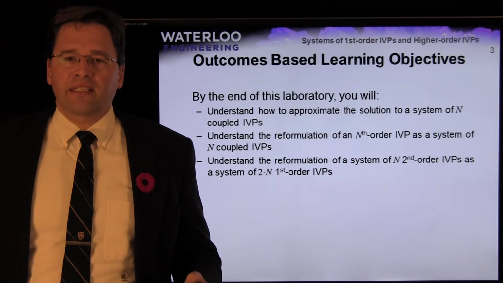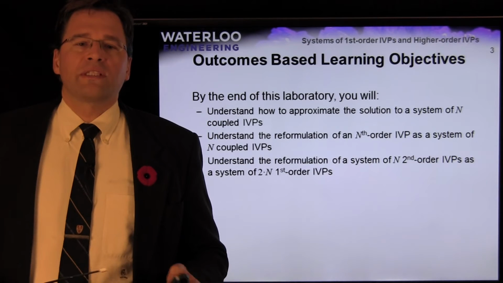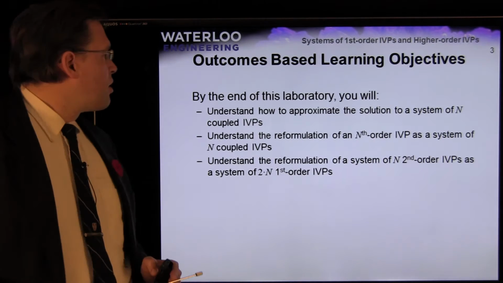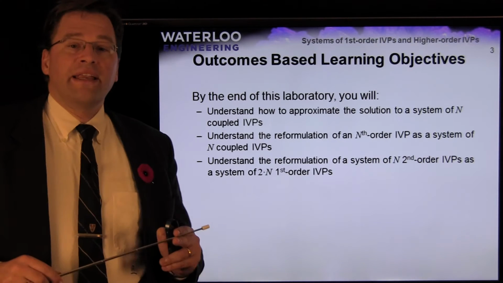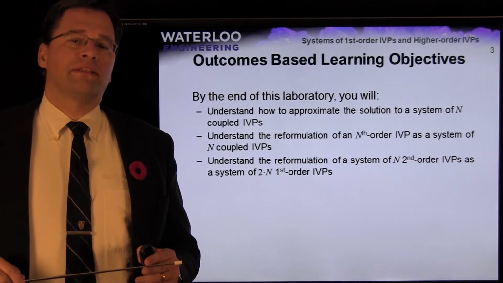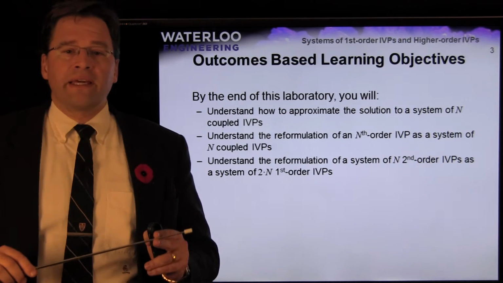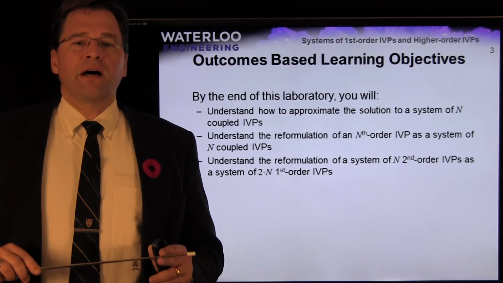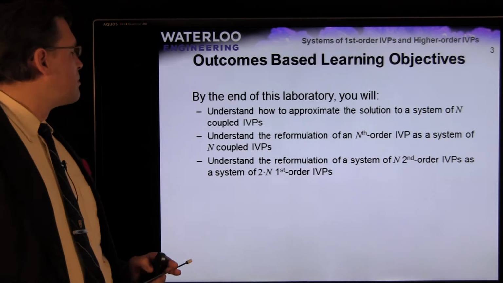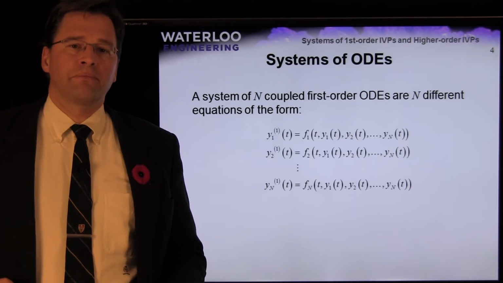So by the end of this lab, you're going to be able to understand how to approximate the solution to a system of n coupled initial value problems. You will understand how to reformulate an nth order initial value problem as a system of n coupled initial value problems. You will also understand how to reformulate a system of n second order initial value problems as a system of 2n first order initial value problems.